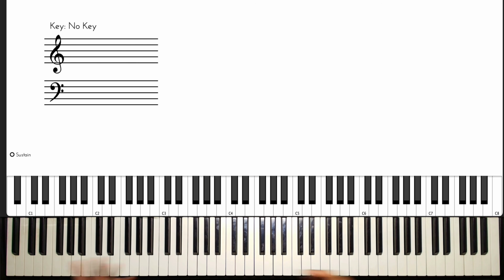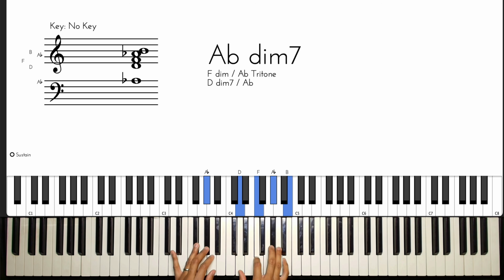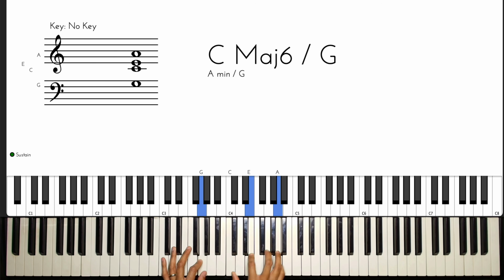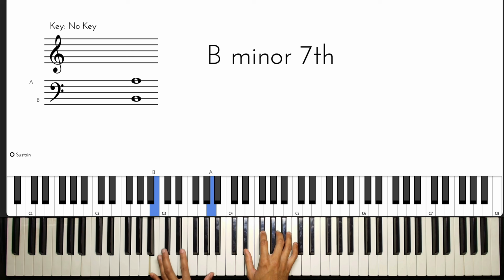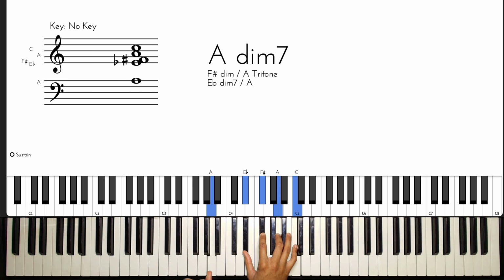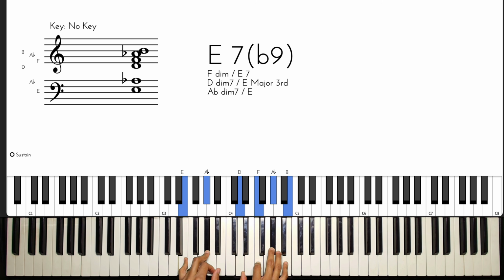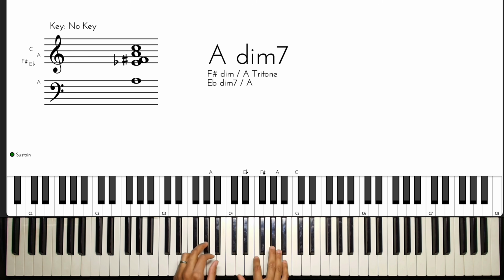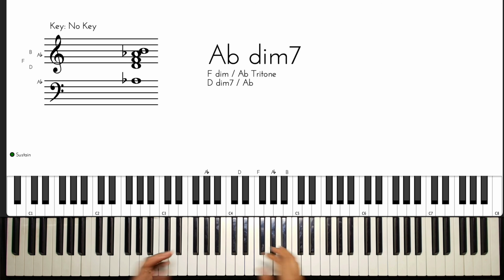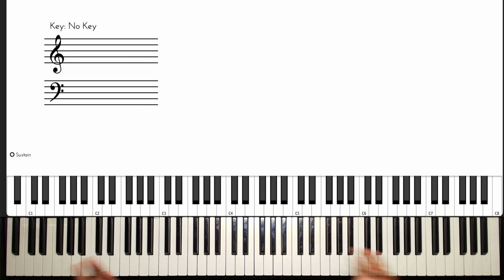Now something cool that we can also do is, instead of playing the root note with the chord, we can sort of make it a rootless type of voicing. It would sound something like this. And all I'm doing is removing the root, right? Instead of playing this B7, I take off the B, then the next chord would be an E7. I remove the E. So far we have. And then the last chord is the 6th chord, which we can play rootless or include the root if we want.